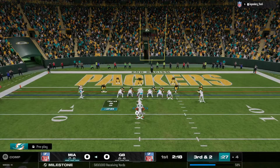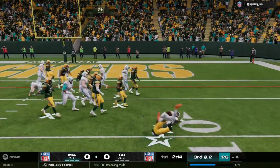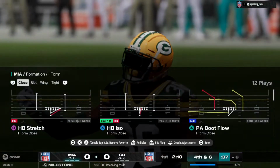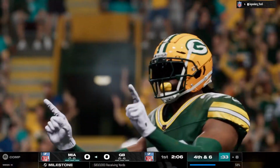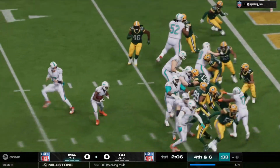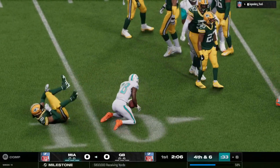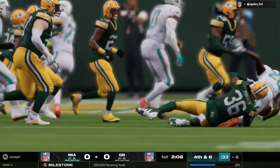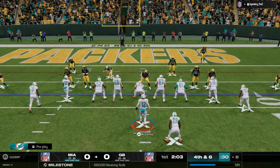On 3rd down, Achane. And this is going to result in losing yardage. They're driven back to the 8-yard line. That winds up being a 4-yard loss and leads to 4th down. Bear in mind, that wasn't a big lineman back there for the tackle for loss. That was a cornerback. So are you saying the myth has been shattered? That all of them are not just cover corners? Some of them actually will stick their nose in and tackle when necessary? That's what we just saw, isn't it?